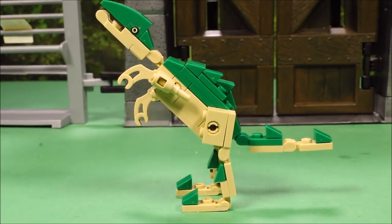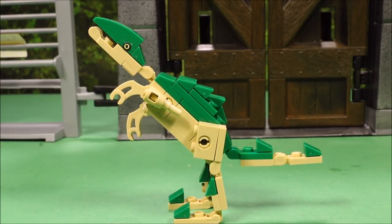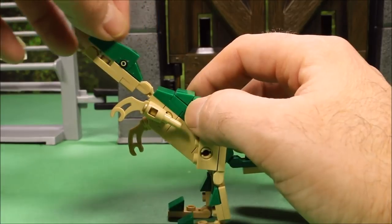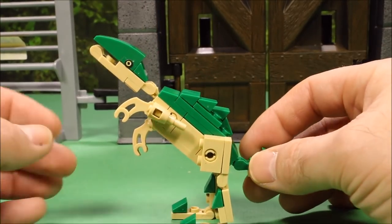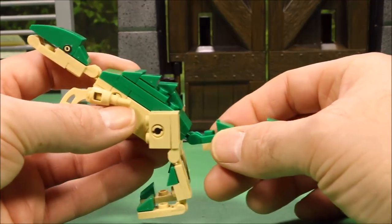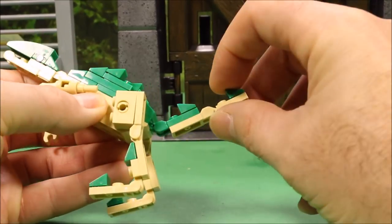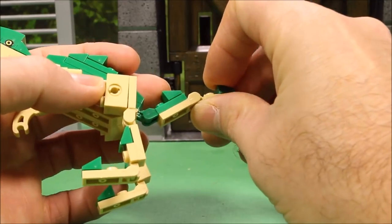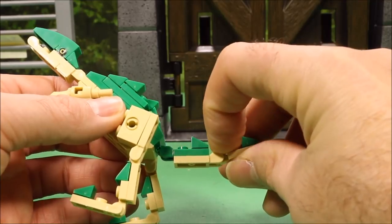We have what is supposed to be the Dilophosaurus, but doesn't really seem to be because there is no double crown on his head. But I looked at the package, this is supposed to be a Dilophosaurus. So anyways, with this, the tail does move up and down, and the back part of the tail here will move up and down also.